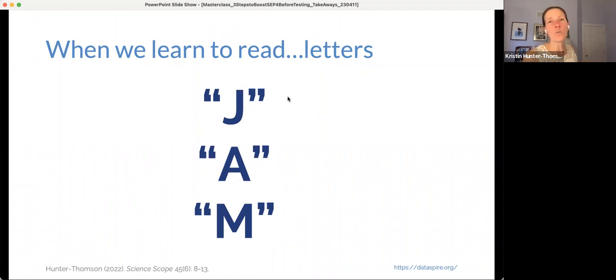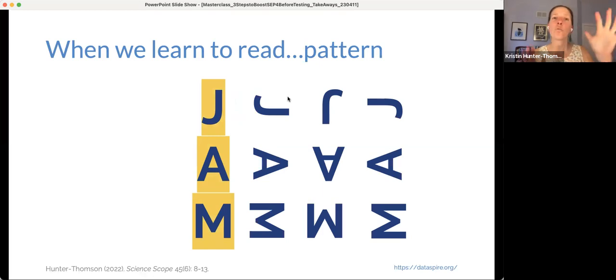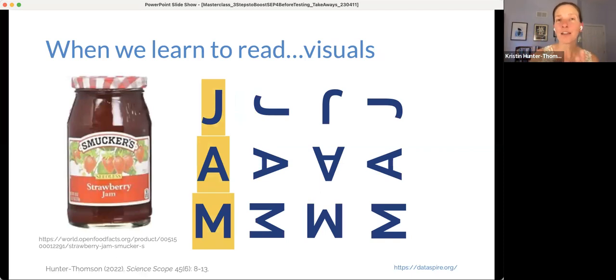Well, we took a little walk down thinking about reading. I know, not data. Bear with me. We're coming back to graphs, I promise. When we read, we first learn the letters, and then we learn which way those letters go to actually be the symbols that we use. This is an M, this is a W. That's really important. Then we piece those letters together, usually with a visual of what that is, to help our learners learn how to read those different symbols of our letters and how they go together and how that matches up with what they've been hearing for years or months on end when we're asking them to read.